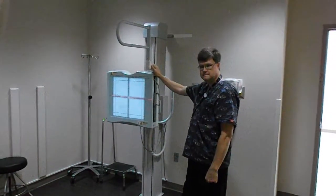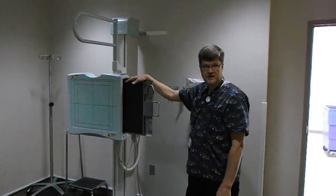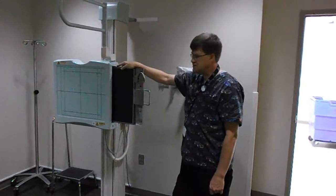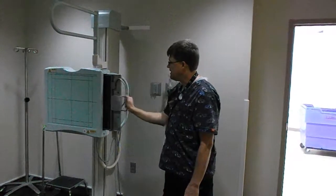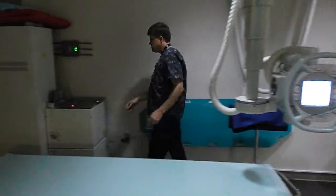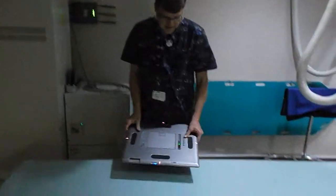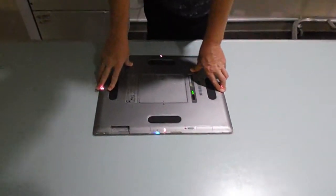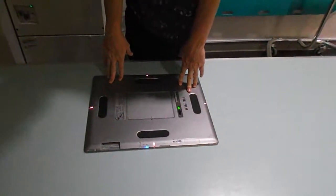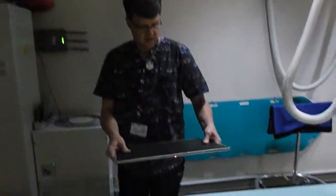Can we use the same imaging receptor in the table and the chest stand? The one that's in here — 17 by 17 — we never take it out of here. These ones are a little more expensive; I think they're $125,000. So they stay in here, stay tethered up so they always have power. The other one is cheaper — it's only $100,000. We try to keep it tethered up when we're not using it. The batteries, however, we do have to change out right here. They're very easy to change out — you just pop one out, pop another one in. If you change it real quick, it has about a 30-second time limit where it won't have to go through a total re-initialization, so it'll be ready to go.